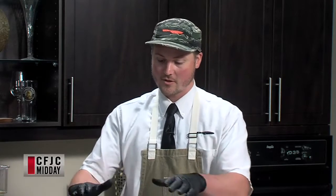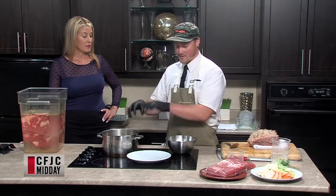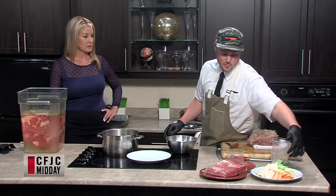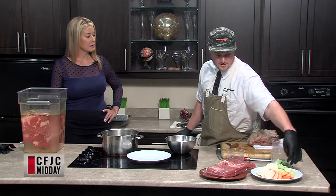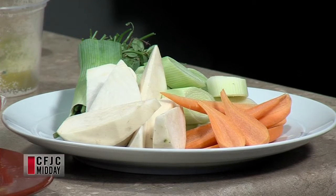You want to give it a little rinse, pat it dry, and then drop it into a pot of cold beef broth or chicken broth, not water. And then you're going to put some veggies in there. We've got our turnips, our leeks, our carrots, and then this is called a bouquet garni, which is basically a bunch of herbs and some leek stems that we tie up, and we put it in there just to infuse that flavor.